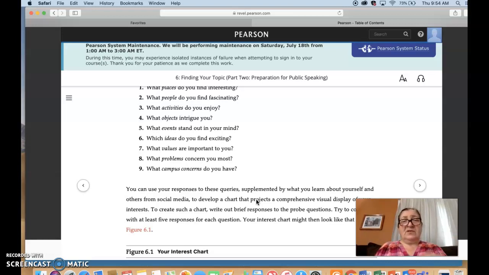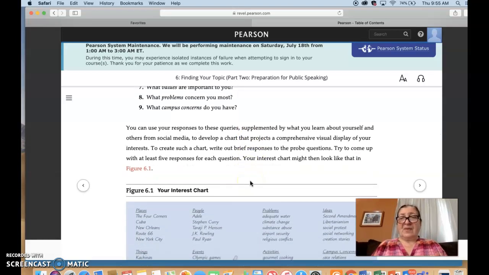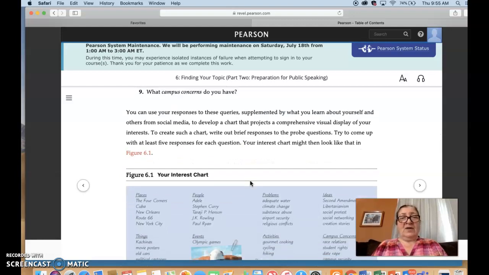And what problems concern you most? That's understandable. The problem of learning online and the problem of what to do after college. Someone or some people did speeches on how to choose a future profession or a major. That is a problem. But the challenge will be to make it really exciting and not to do the same as everybody else. And finally, what campus concerns do you have? Like the biggest one would be, what's our campus going to be like in the future? What's the future of higher education? How is fall 2020 going to unfold?